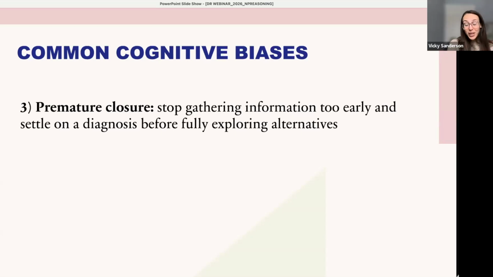So a few days later, he comes back and the rash is worse. The steroid cream hasn't helped at all, and the rash is more blistery and vesicular in nature. So it ended up being a case of shingles, right? I didn't gather enough information. If I had asked more about, do you have a history of shingles? Have you had flu-like symptoms recently? I would have been able to fully explore other alternatives. Thankfully, it was still caught early and I was able to treat him. But that's an example of premature closure, settling on a diagnosis too quickly in that diagnostic pathway.